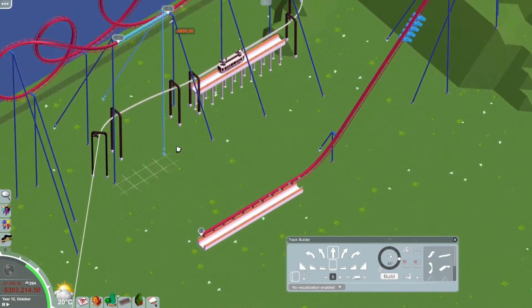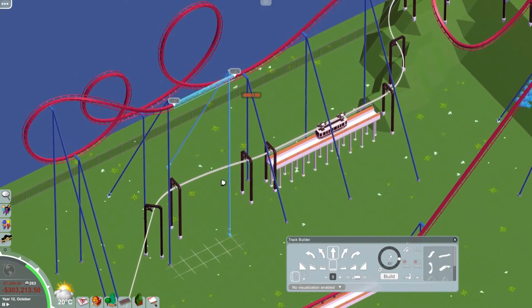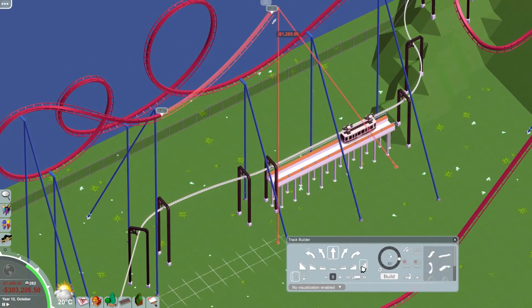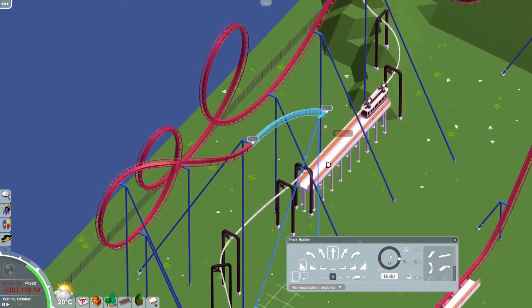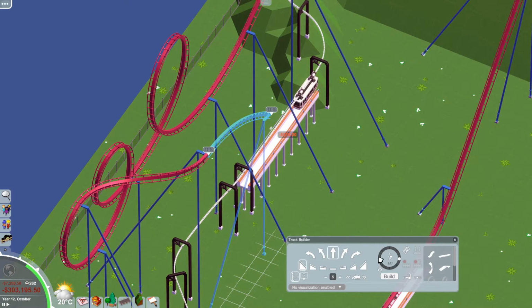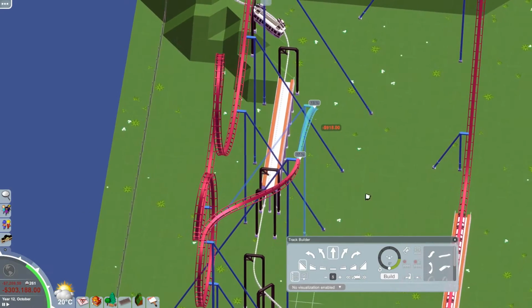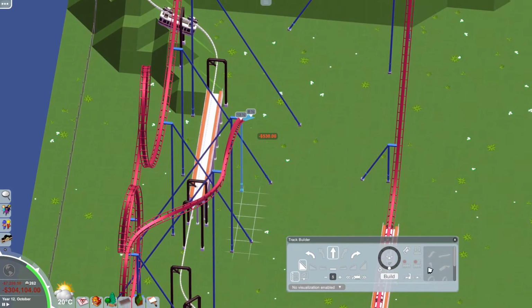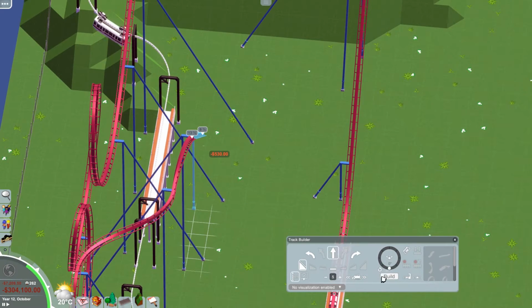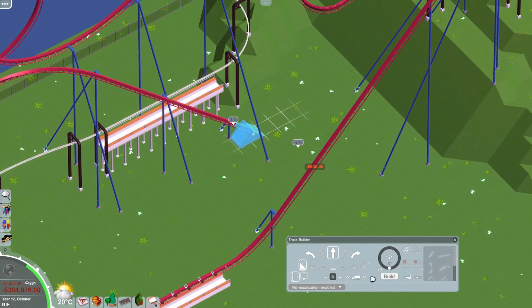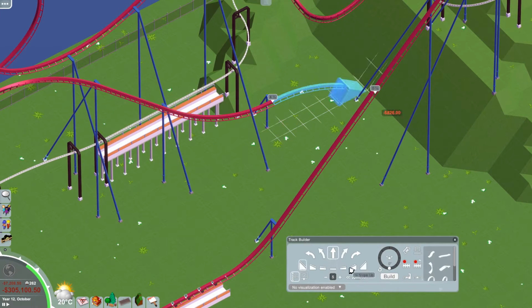This coaster is awesome. This is really powerful. This tool is really, really good. And then it goes down. If it goes down, it's gonna be like on the side. Let's go back to normal. Back to normal. Make it speed up a bit. I don't want it to go on the ground, actually. Speed up a bit, make it straighten up a bit. Make it go up again.